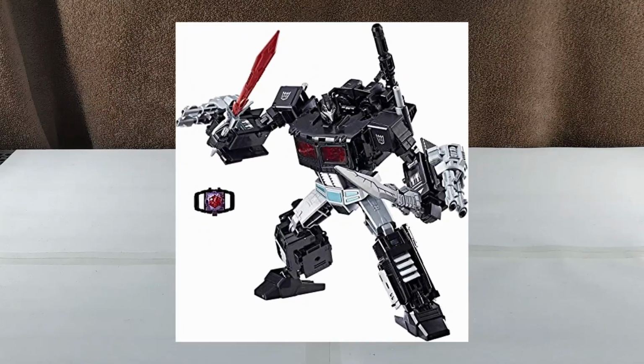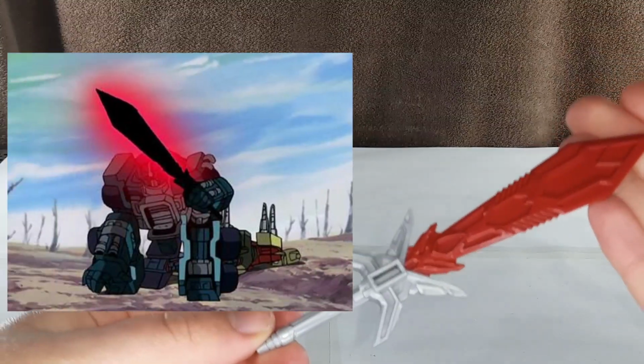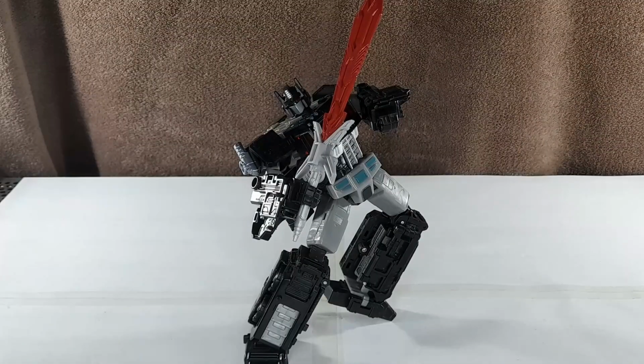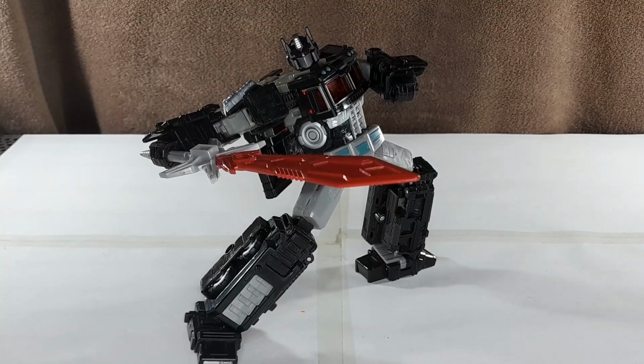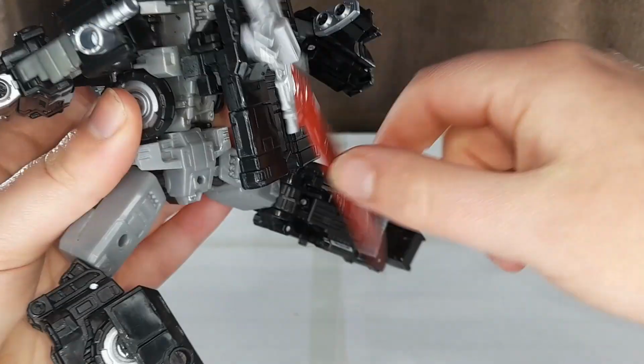He comes with a few accessories from the Power of the Primes leader Nemesis Prime, including this sword. This is supposed to represent the Dark Star symbol, and it's pretty cool. With the red paint it does feel a little weird for some reason. It has a 5mm peg on it, but it's ever so slightly too small. It just ends up really loose and falls out way too easily.